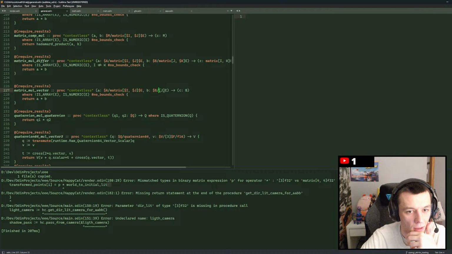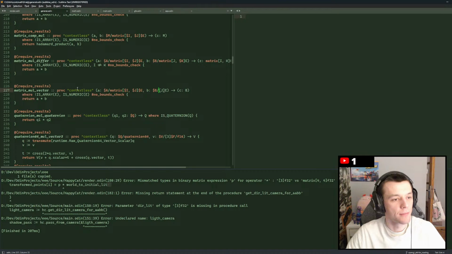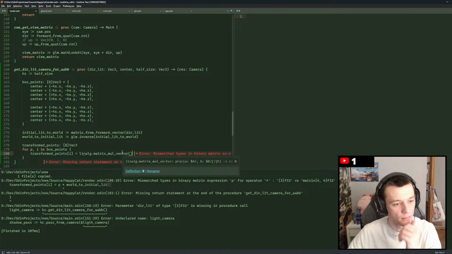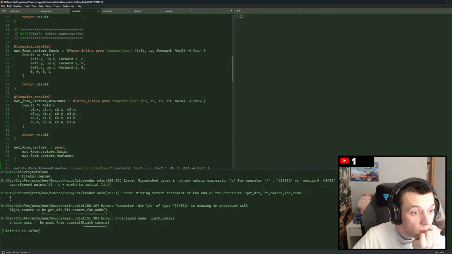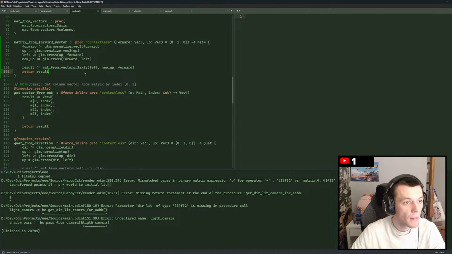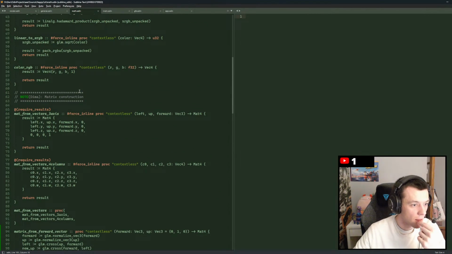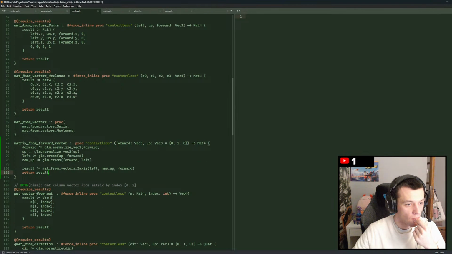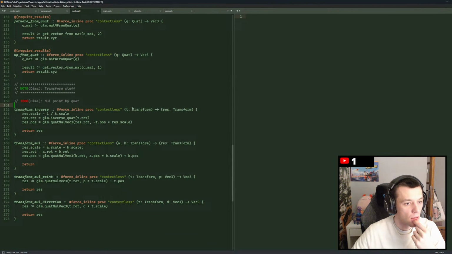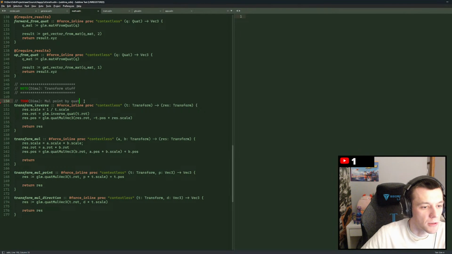Interesting. What? I see. Multiply point by quaternion.